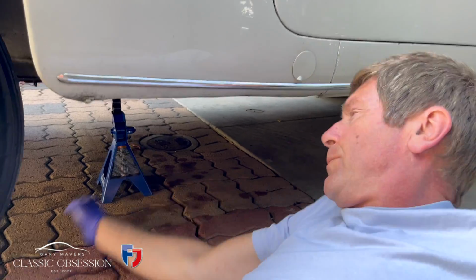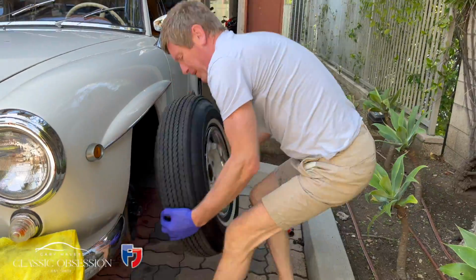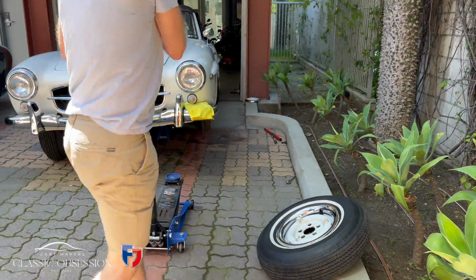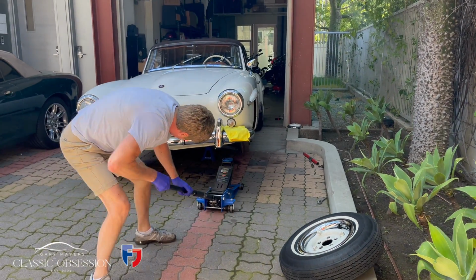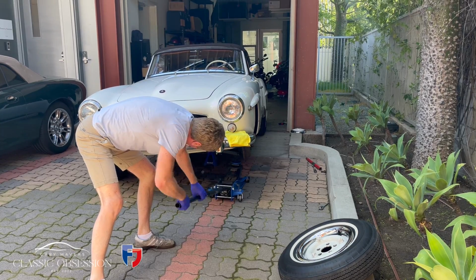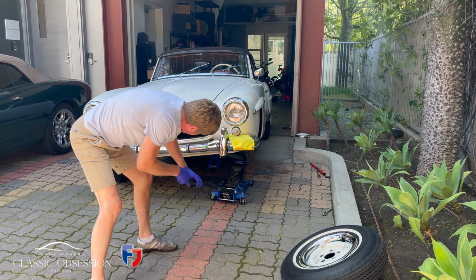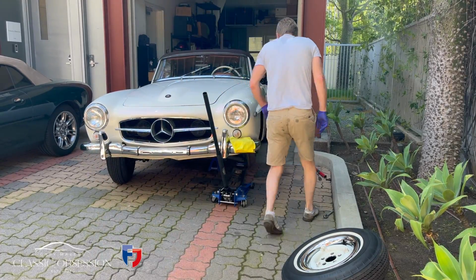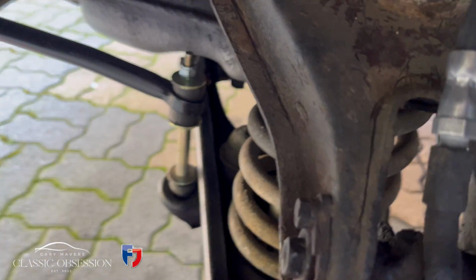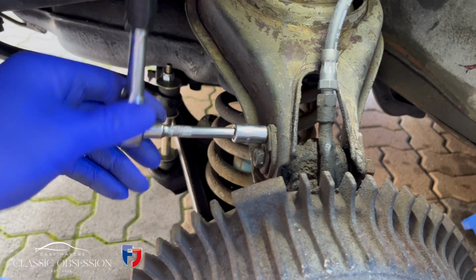Now when I took the car in for the wheel alignment on the last trip, he almost got it right, but there was just one bolt that was completely seized on the steering. And after they'd taken my $275, yeah, $275 for a 15-minute wheel alignment, now armed with my Febi kit that I brought over from the UK, I set about it with the blow lamp to heat it up, free it up and fit the new parts before returning it for a realignment. Free of charge, I might add.